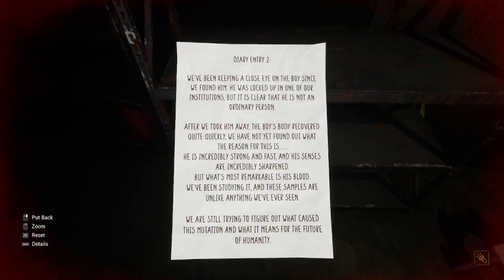We've been keeping a close eye on the boy since we found him. He was locked up in one of our institutions, but it's clear that he is not an ordinary person. After we took him away, the boy's body recovered quite quickly. We have not yet found what the reason for this is. He is incredibly strong and fast, and his senses are incredibly sharpened. But what's more remarkable is his blood. We've been studying it, and these samples are unlike anything we've ever seen. We are still trying to figure out what caused this mutation and what it means for the future of humanity.